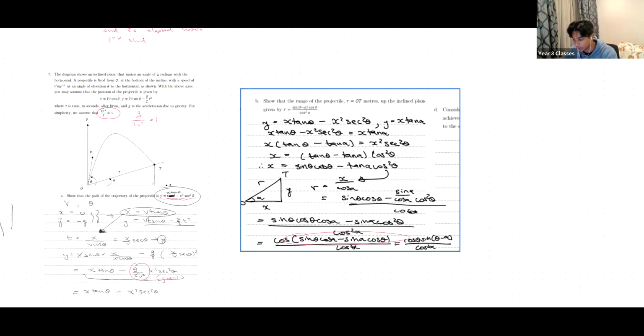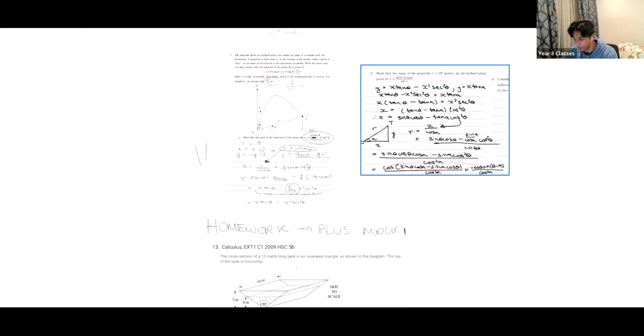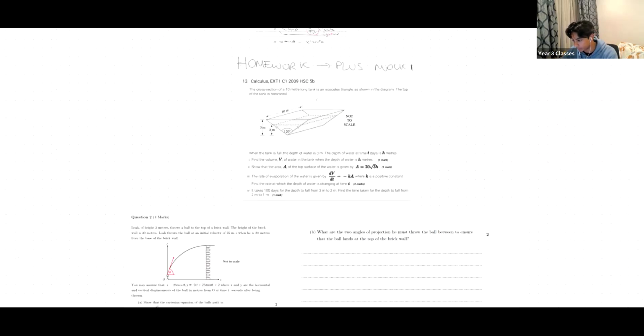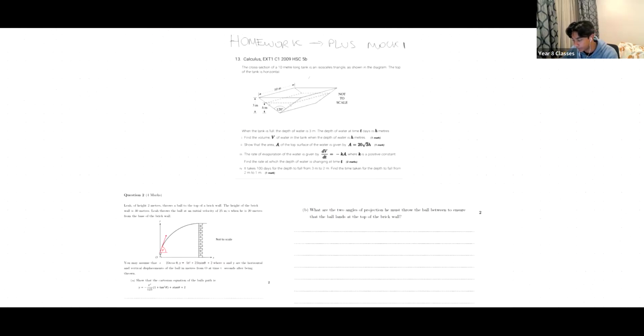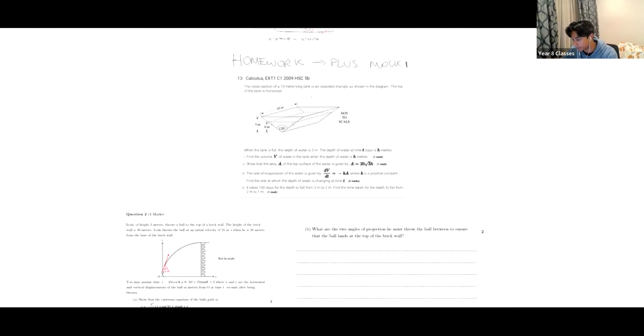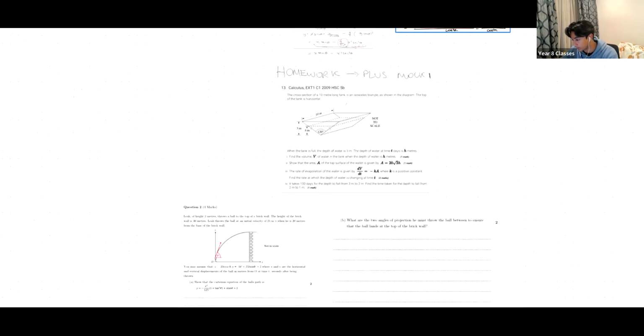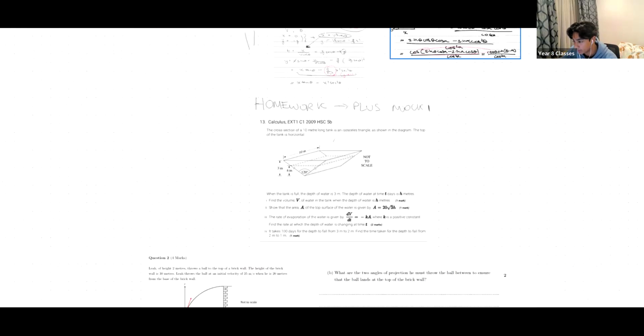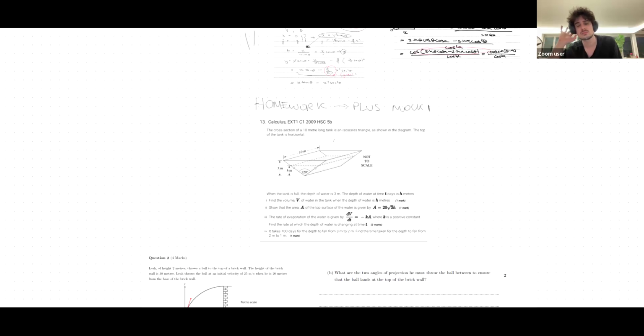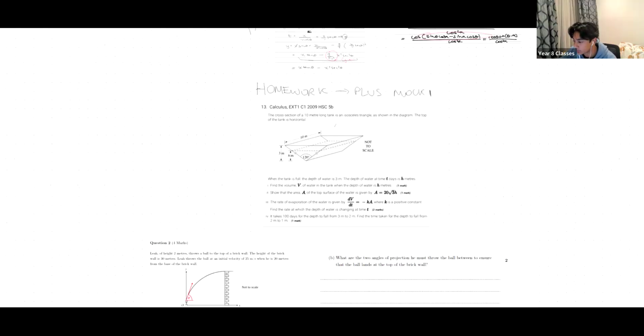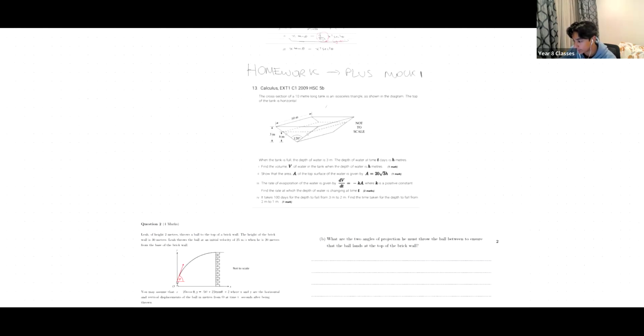Just for homework, if you look at the bottom, there's 2 questions. The first question is on rates. The second question is on projectile. It's just those 2, and then have a crack at the HSC mock exam 1. Not expecting you to get all of it done, just get as much as you can done. I understand you guys are busy. Then we'll go through some select questions next lesson. So have a go at those, and if there's any you struggle with, just note them down. We can go through them next lesson as well.